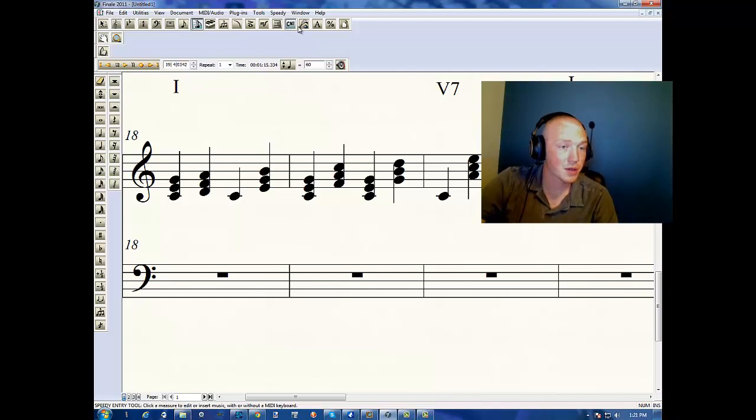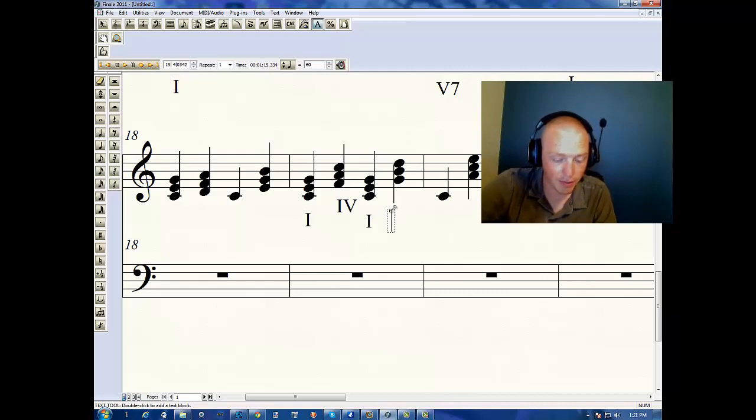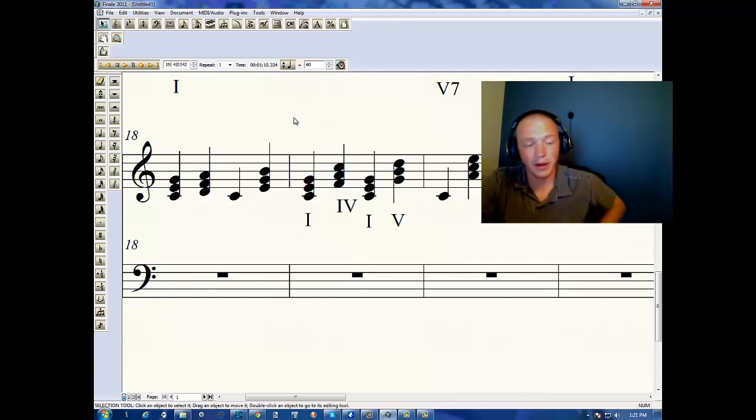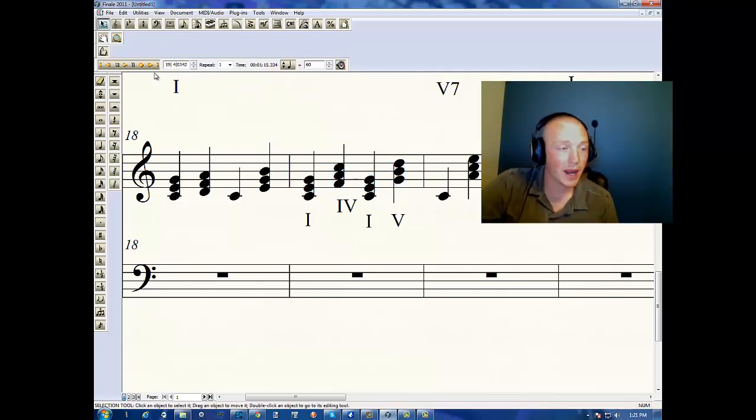This second measure, measure 19, we have the 1, the 6, the 4, the 1 again, and the 5. These are our only happy sounding major triads in a major scale. The other ones sound a little bit different. They sound sad. You may say they sound crunchy. They sound close together. They sound like they're leading us towards something else.